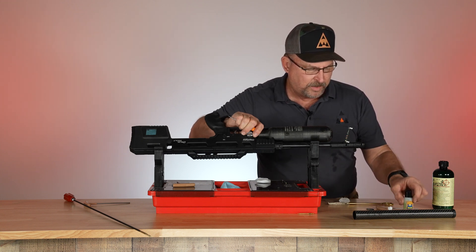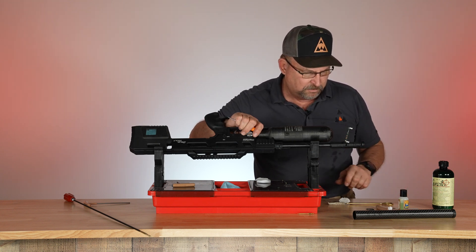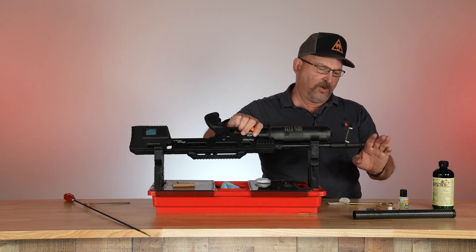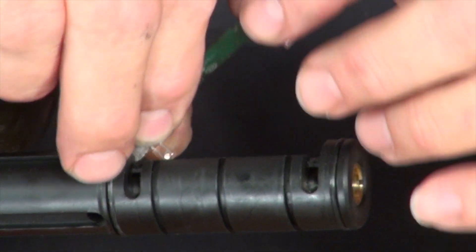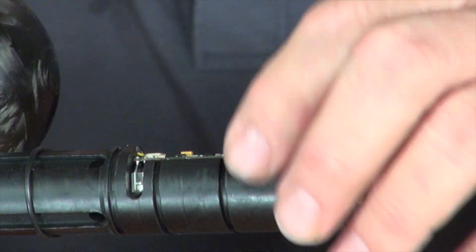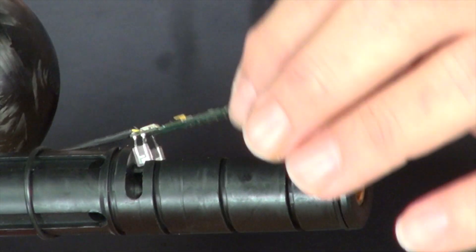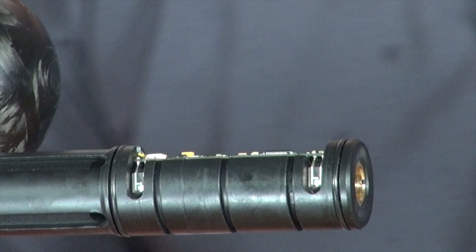All I do is take the same cleaner and put it on a Q-tip, then roll it on a napkin so it's not soaking wet, and just wipe those windows down. When you look through it, it's clean like it is now. Then carefully take the circuit board — you can remove this rear O-ring if you like, roll it back, and that will allow the chronograph assembly to come back a little easier. Once you have that clean and everything's clean, just reassemble it.